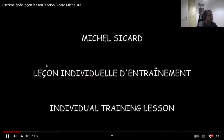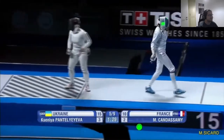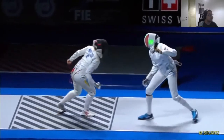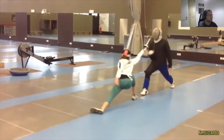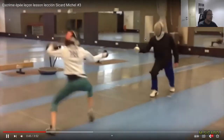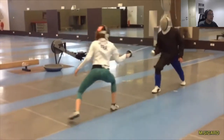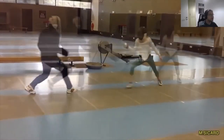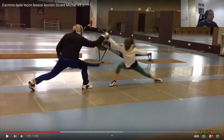Attack, never attack. So this is Malay Franz Kandasamy. We mentioned before, that's instep, pushing and attacking. So look, it's beat, attack. The beat is a preparation to shock the arm and freeze it for a moment. And then the coach tries for a, okay. So this is like the canonical, simplest preparation there is.